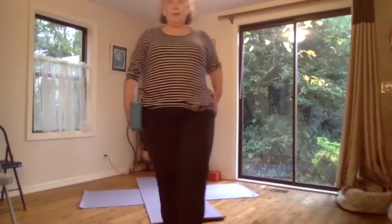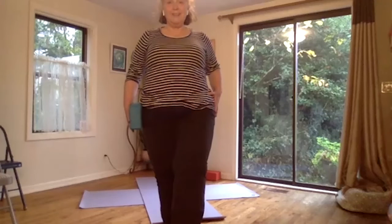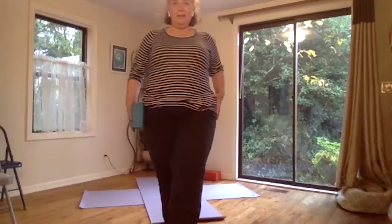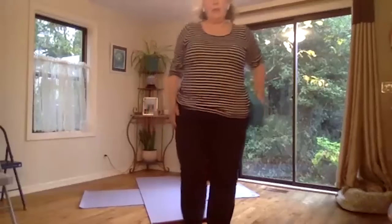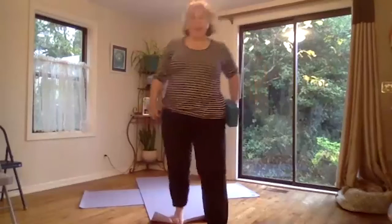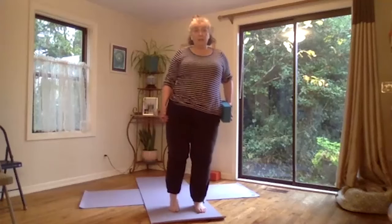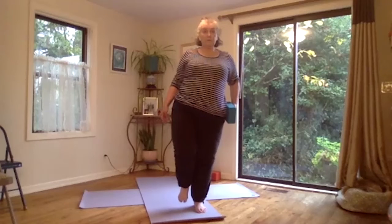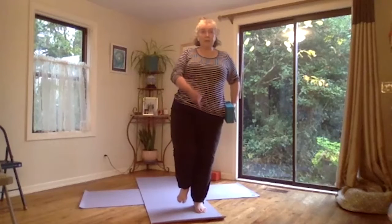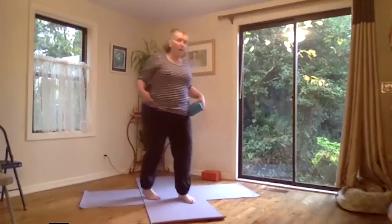And we can play with it a little bit, noticing that when I stabilize, there's this place where I'm very, very solid. When I connect with all of this musculature. So when I'm going like this, I'm letting all of these muscles get all wobbly and not do any support. This is an act of supporting my standing leg. So we're back here. We're shifting the weight to the left leg and we're doing our best. We're going to lift the right knee. And we're feeling our way from our hip joint down into our ankle. And then we release.